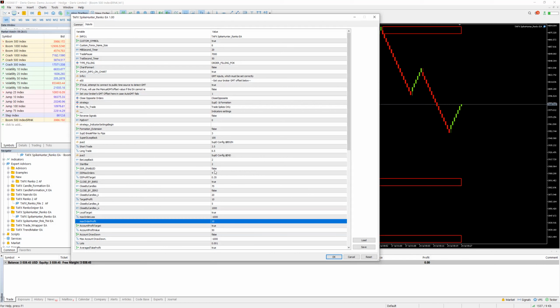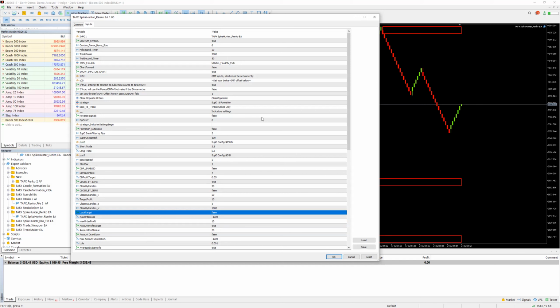So if you want to wait or to monitor the EA, to wait for another spike, if there is no spike for the EA to close in five candles, then you must deactivate this one, the local target. And I believe now you are getting what I'm saying about these settings. They are very, very important. It is good to review this video until you get what I'm saying. And if you are not getting it correctly, my friend, you can still contact us so that we can help you understand how to set this.